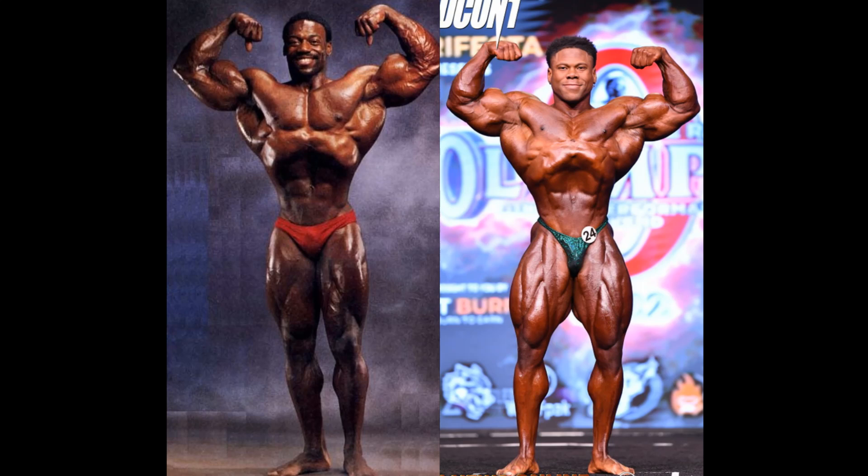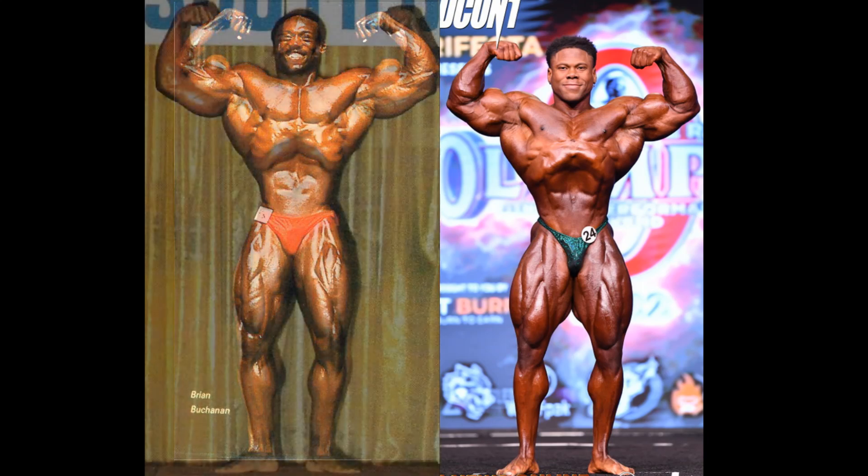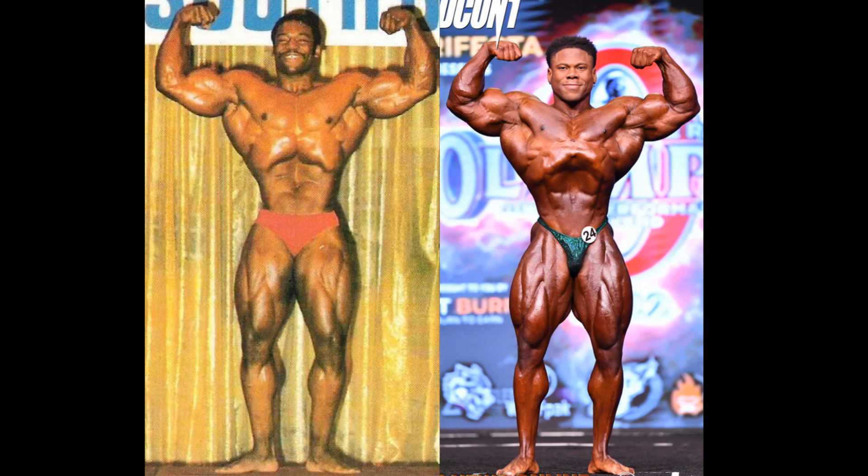Not only did he have a tiny midsection, but he had some of the biggest arms back in the 80s. But in the wheel department, maybe not quite as advanced as Keon Pearson — of course, that is your evolution of bodybuilding; your wheel size is going to get bigger. Hard to see this one. This is another one for Brian Buchanan, live on stage — first one a photo shoot, things of that nature.